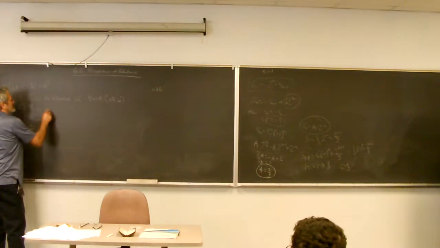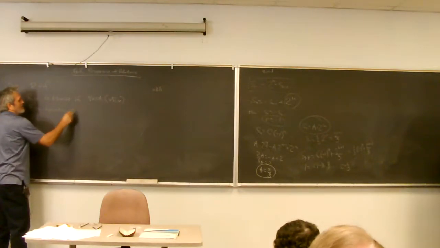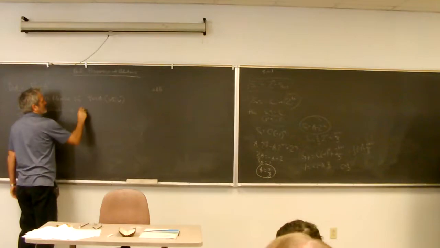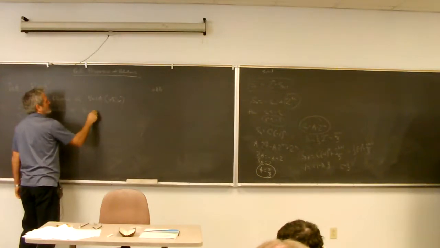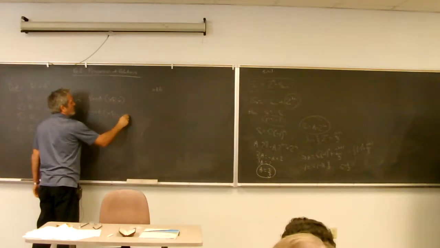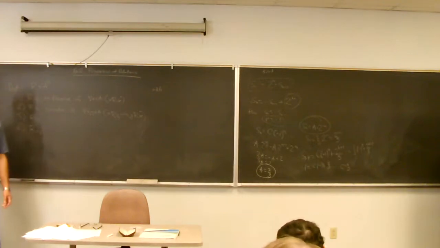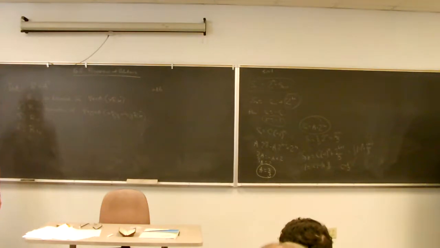R is symmetric if we have the following: for every x and y from A, if they are related in one order, then they are related in the other order as well. So what is this telling you? They are either not related at all, or they are related both ways.